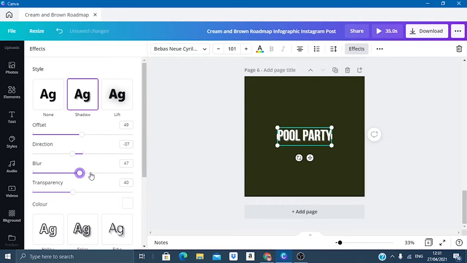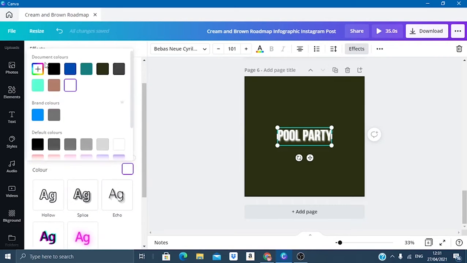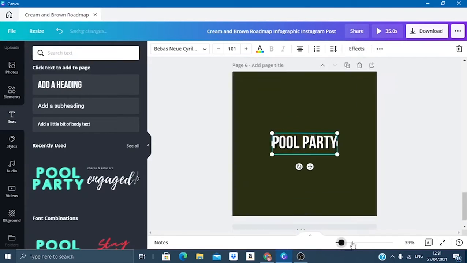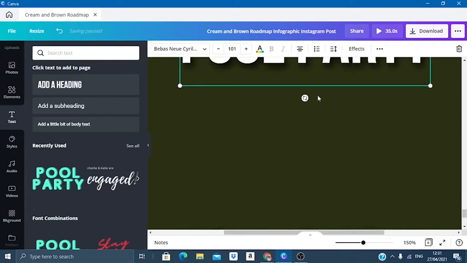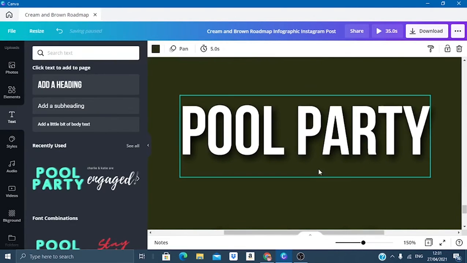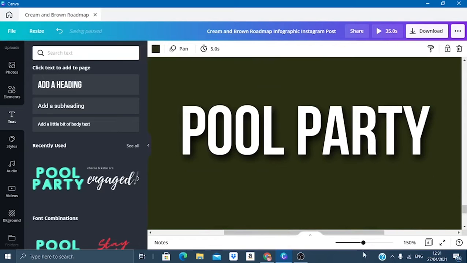The blur, now you can put the blur so it looks like a shadow, like a real shadow. Increase it, change the color. It may not be white, you can want black, you can want blue, which doesn't make sense, but black is the one that makes sense most times. Then you check it out and look at it. Isn't it nice? Wow, Canva did this. Dope, man. Dope.